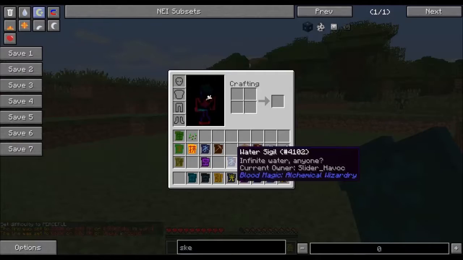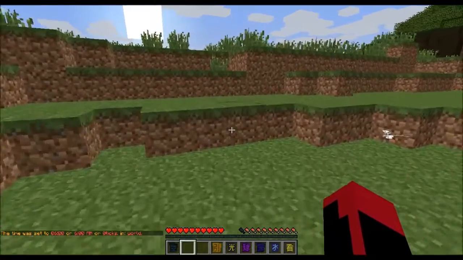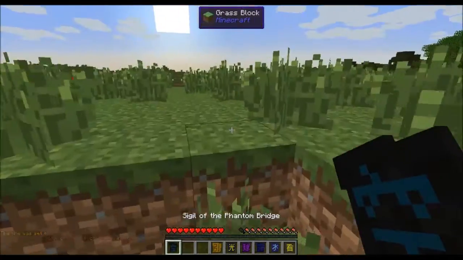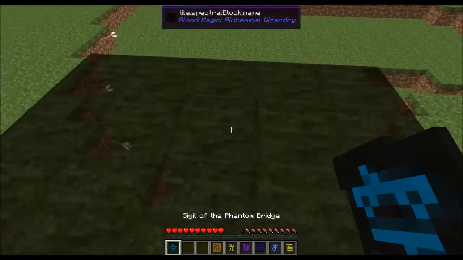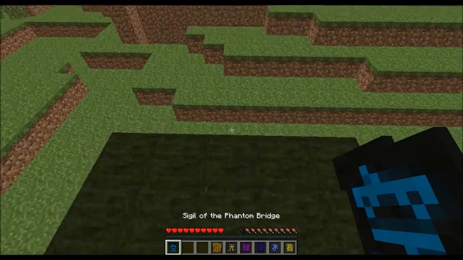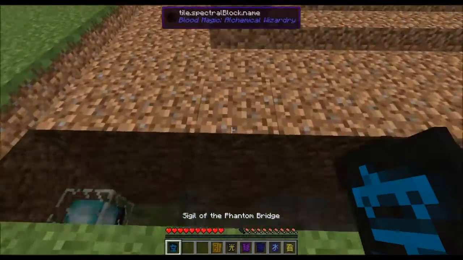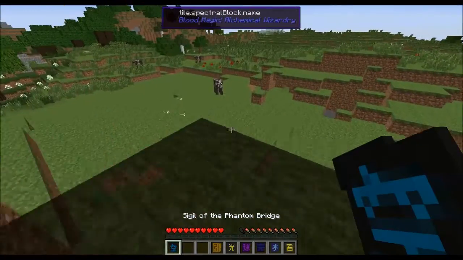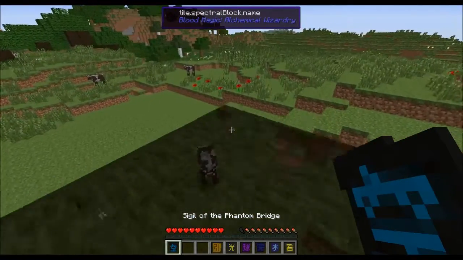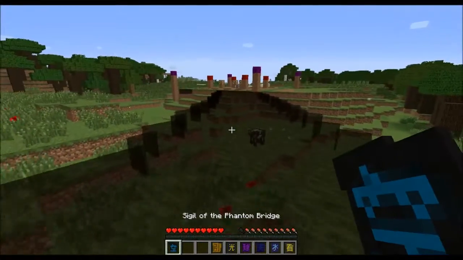Alright, next we're going to do... Oh, let me turn that off. We're going to go over the Sigil of the Phantom Bridge. This might actually be my favorite of all time. So, for Sigil of the Phantom Bridge, I'm going to do a little right click. You'll see a little thing appears here. And we can walk on air. Now, you can technically fall off this thing if you are able to jump off of it. But yeah, it basically creates blocks under you so you can just kind of run around wherever. Pretty quick process. And if you turn around and look, there's a bridge behind us.